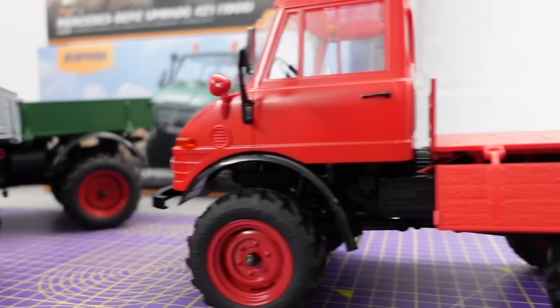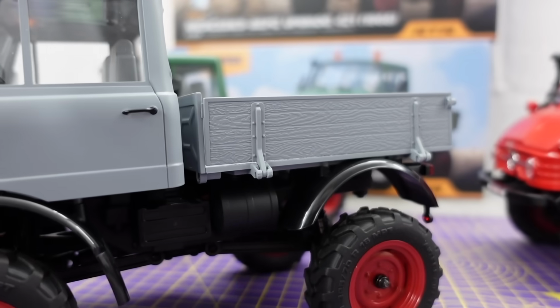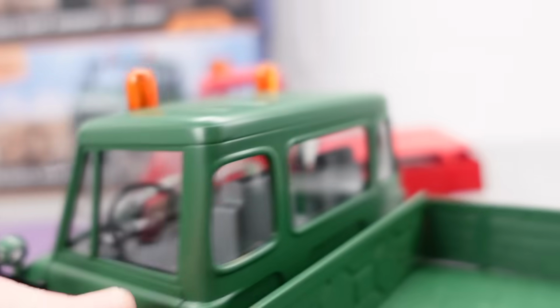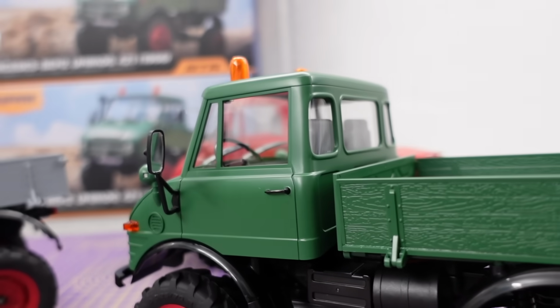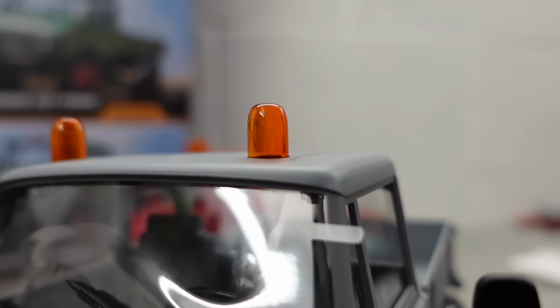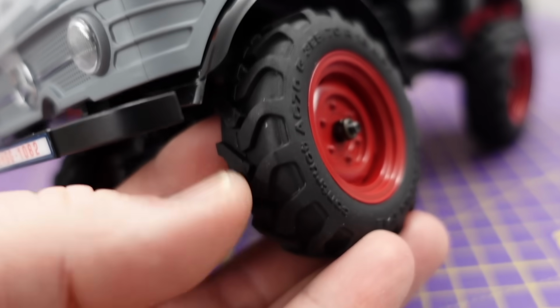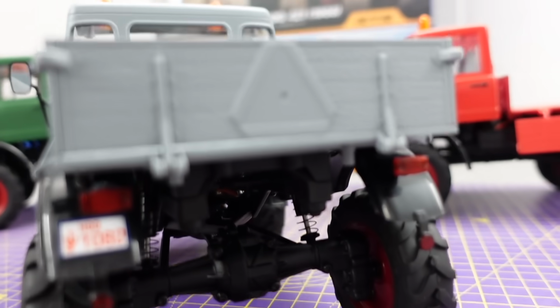So rear panels come down, so you can have it like a flatbed, or you can have it up like that. Moulded arches, full interior in there. Problem is though, the doors don't come undone, so to get a driver in you have to take all the cab off, which is a little bit of a pain. Really nice detail on there. You've got the Mercedes badge up front, beacons at the top, mirrors, spotlight, indicators. You've got the tractor tyres that we got on the Power Wagon, front bumper there. No rear bumper, didn't look like there was one in the box either.